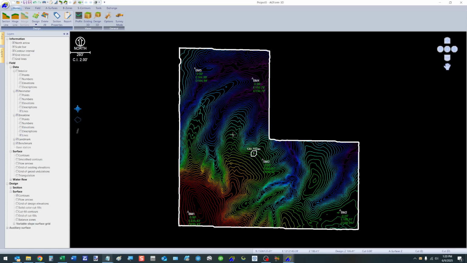So anyway, that's just ways to bring in LiDAR or drone data, depending on what your drone is, whether it's photogrammetry or LiDAR, but also even LiDAR from the government websites for doing just preliminary work. I do a lot of that for people that want duck hunting elevations and things like that. But this is one way to bring it in, and you can give it to your clients. So that concludes this video.